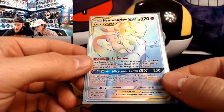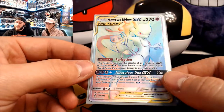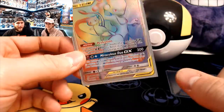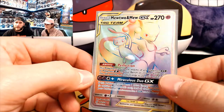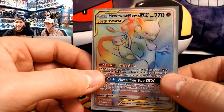Yeah, I just screamed. I didn't know what else to do. This was like the one card that I wanted to pull from this set just because it was a cool card. And I was like, that'll never happen. But I always had it in the back of my mind. When I picked up a blister or a random booster pack from a card shop, I was like, I can get that card. And guess what? I got it.